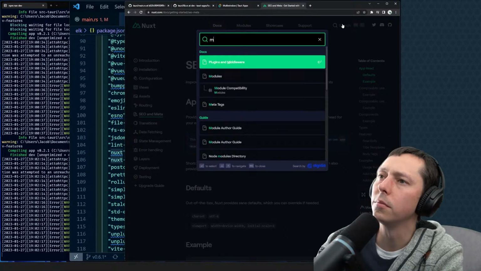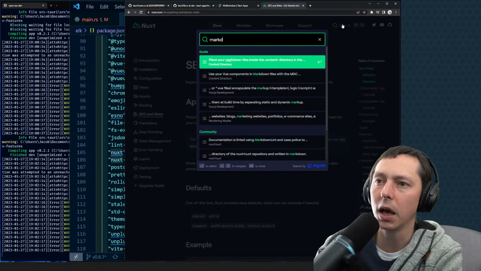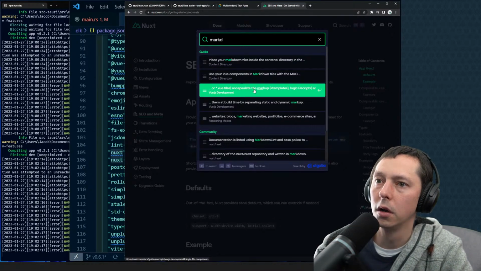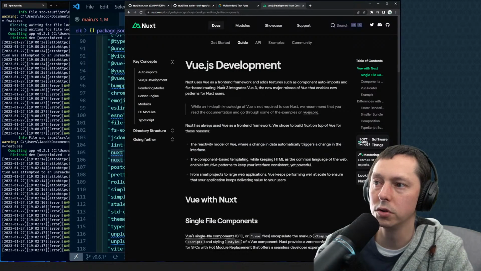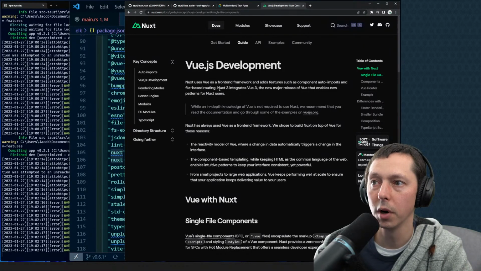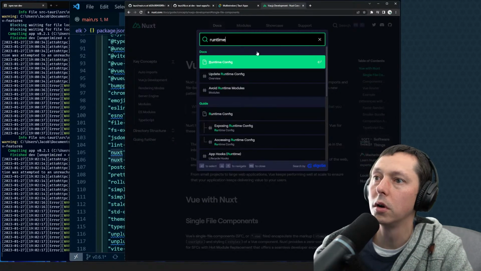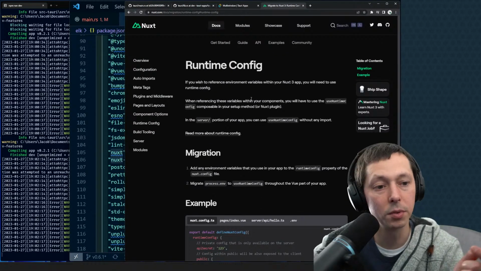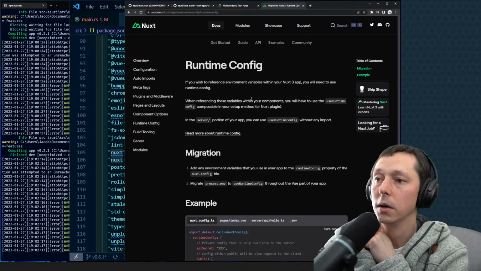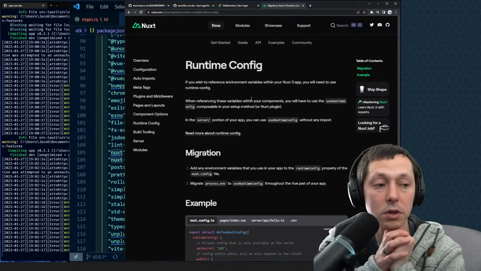I guess search for Markdown, places for Markdown files. I have a suspicion that it's not going to runtime render Markdown. But I don't know if I'm going to be able to figure that out just by searching the docs without reading through them, and it might actually be easier to ask, because a lot of the people that are involved with these tools are also in the Discord server.